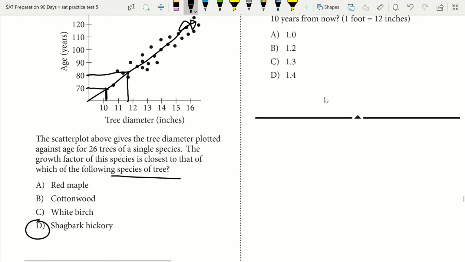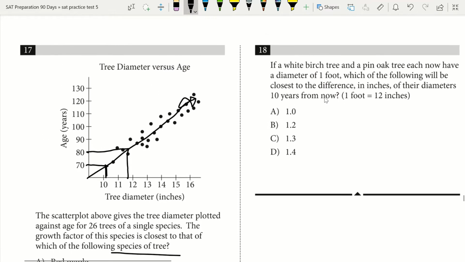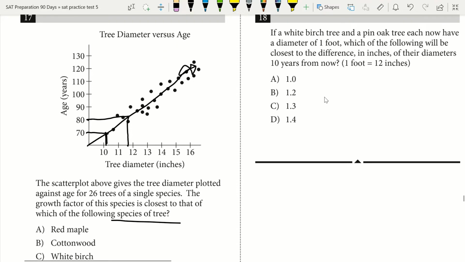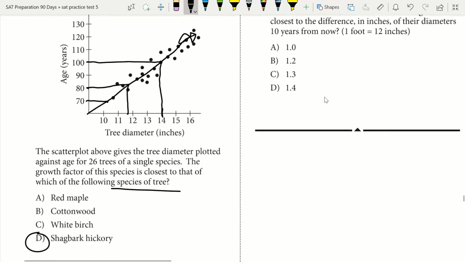Now keep in mind that if there were more of those that were closer to 7.5, then I would have had to really use that more exact answer. So I would have gone something like 100 over here, seeing that it was 14, I would have done something like that. But in this case, there was nothing close to that 7.5.